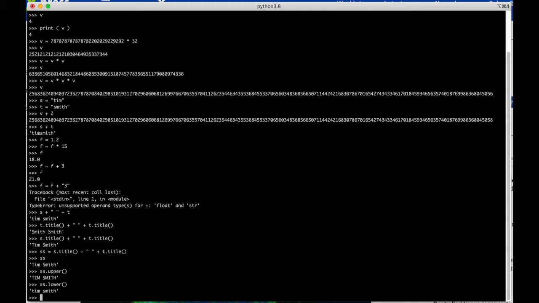Now, the instant I say case here, this has an interesting ramification. Remember from my example, I said everything inside the computer is a number. So capital T is a different number than lowercase t. And there's a method for converting back and forth between the two. But that means that Tim Smith is not equal to Tim Smith there. Uppercase and lowercase are different values because the numbers underneath the cover are different numbers. You and I don't pay attention to that. But in Python, the computer pays attention to this detail of these are really different things.